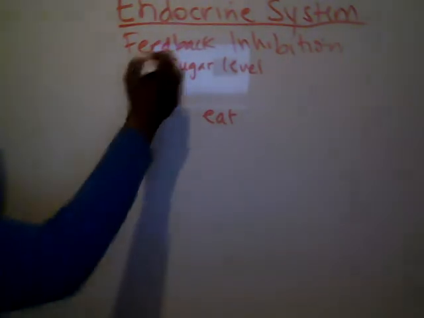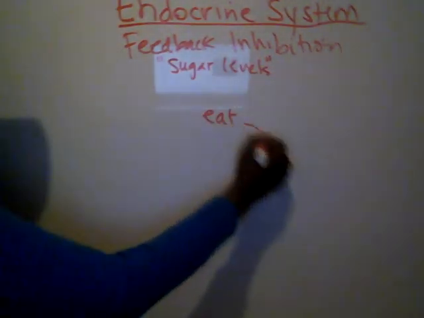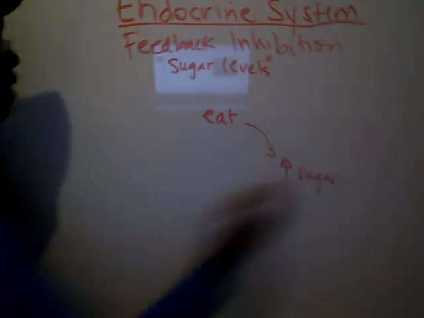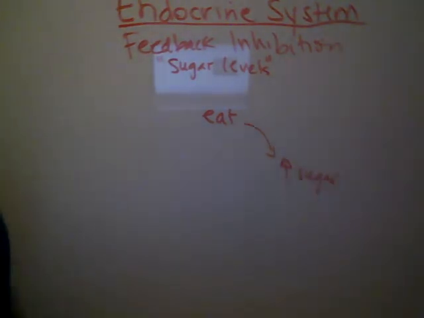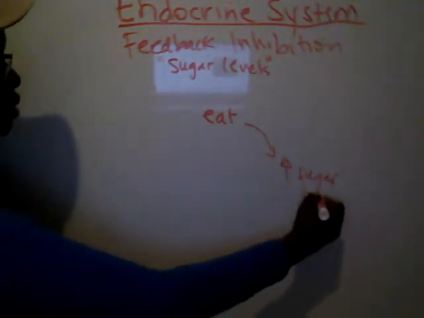So as an example, we're going to look at sugar levels. If we were to eat something, we have a large amount of sugar that now introduces itself. Even if we don't eat a candy bar, even if we eat a piece of steak or bread, our body is really good at breaking it down to sugars, proteins and fats. Most things that we eat do have sugar in them, believe it or not, even if it doesn't taste sweet. So when we eat something, our sugar level is going to increase.